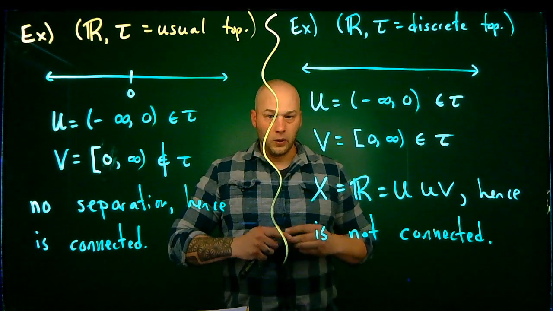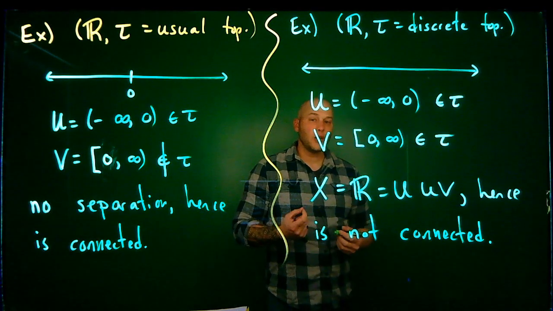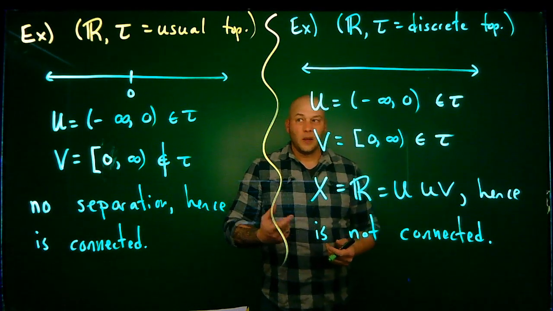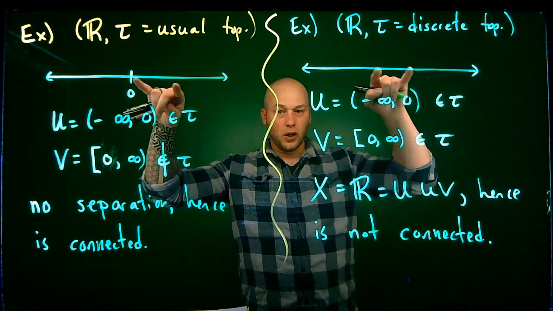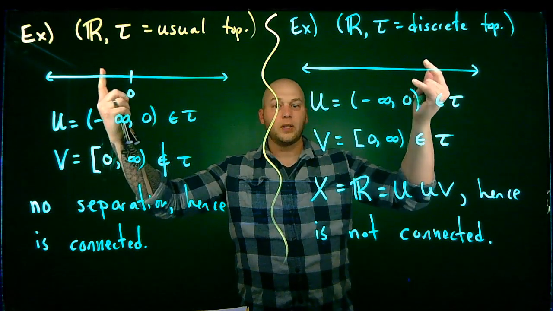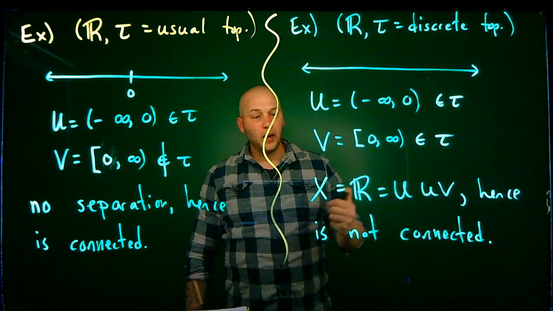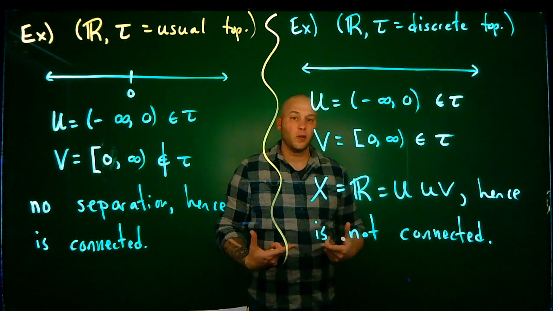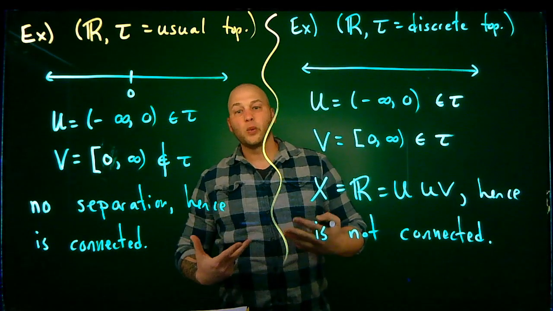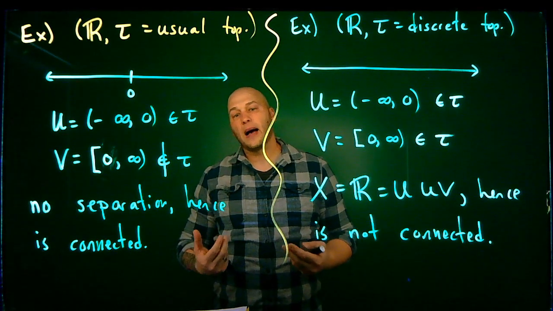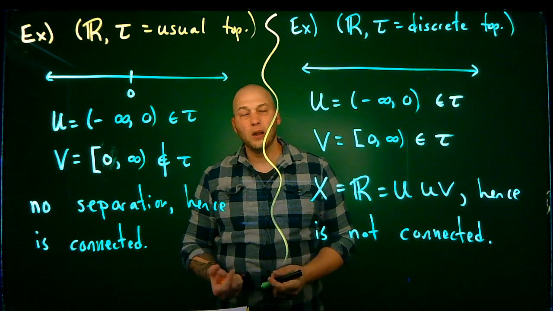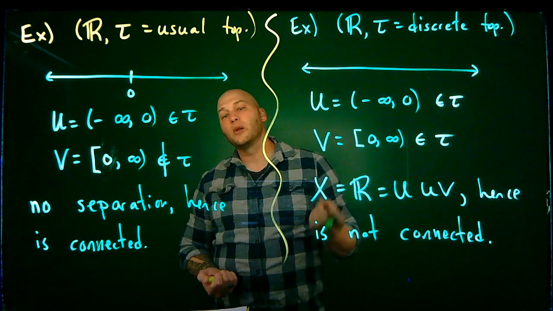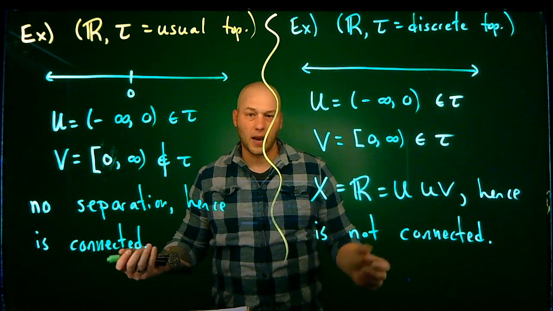Okay. So connectedness is not just about the set R. If I give you just the picture of the real line, you're going to say, well, of course it's connected. But connectedness also deals with the topology itself. So how exactly I'm describing the open and closed sets is what tells me whether or not a space is connected.